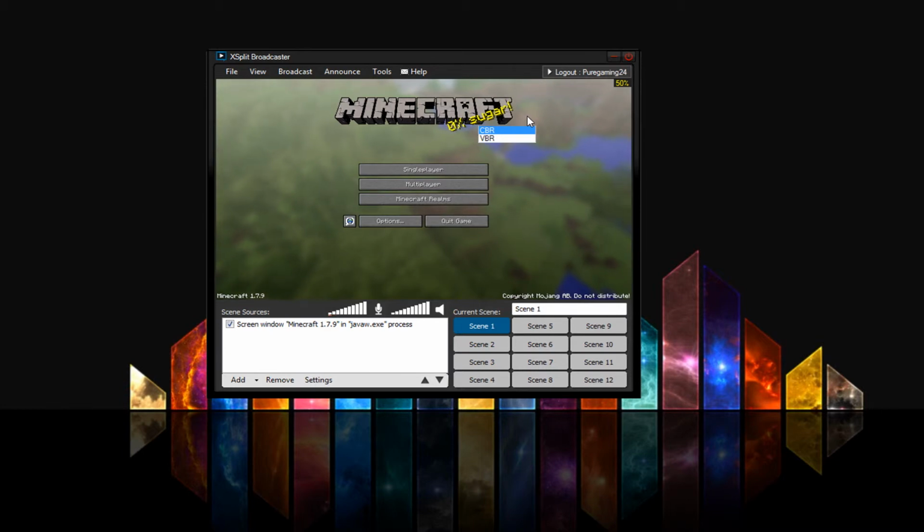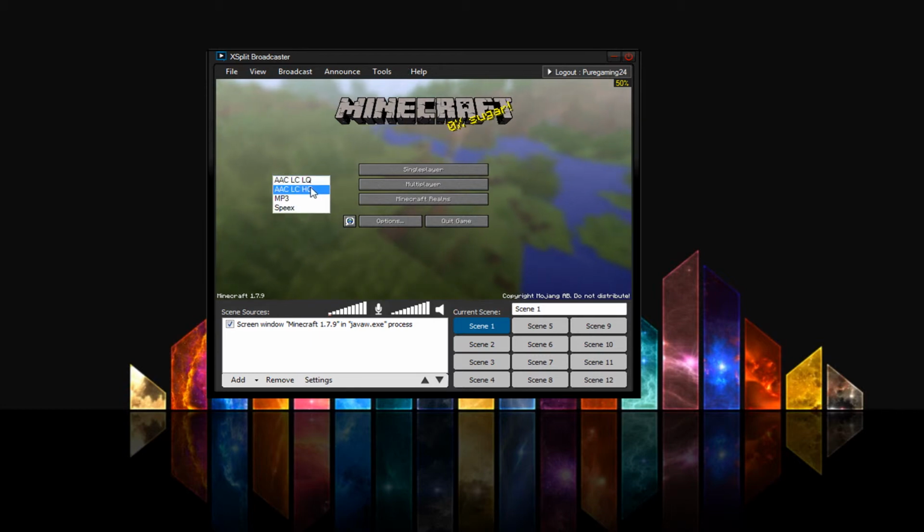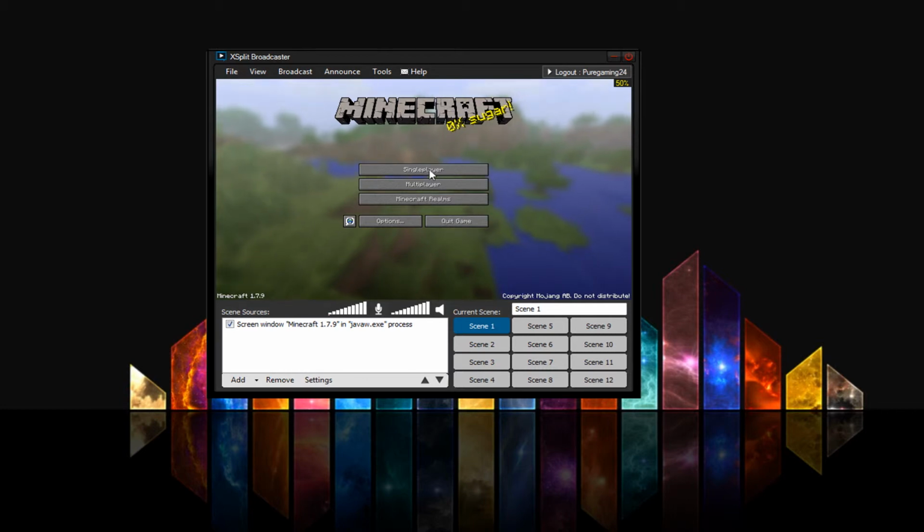So I have my mode in CBR. I don't screw with that. I don't screw with the codec because I can't. The audio codec I wouldn't mess with again. I mean, you can have this MP3 if you want, but I just don't screw with it because I have a higher bitrate, as it says here. So I wouldn't screw with that. I don't screw with any of this. Output as an MP4, of course.